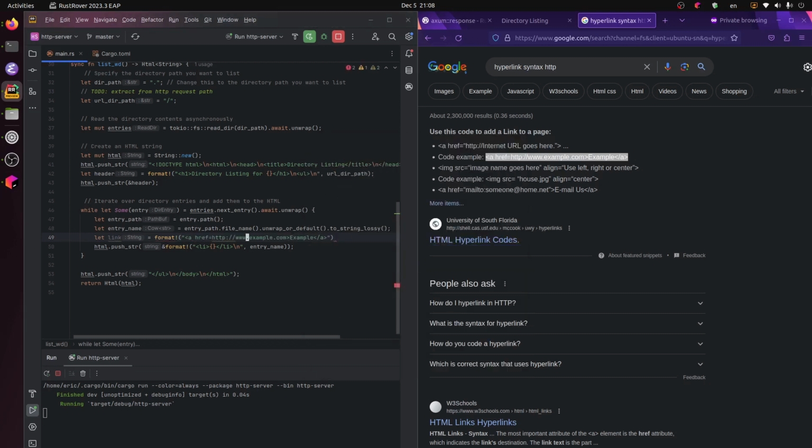And the URL can be the directory path concatenated by the entry name, and the text would directly be the entry name.